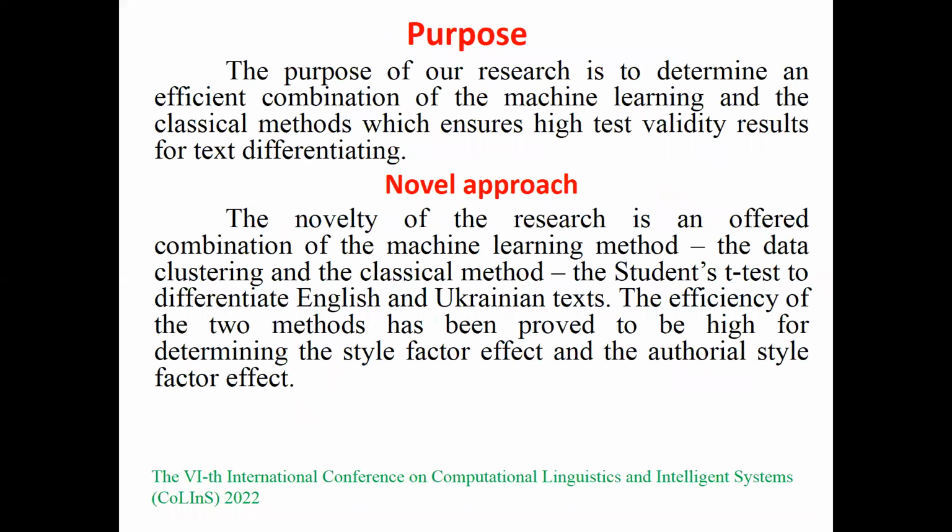The purpose of our research is to determine an efficient combination of the machine learning and the classical methods, which ensures high test validity results for text differentiating. The novelty of the research is an offered combination of the machine learning method, the data clustering, and the classical method, the student's t-test, to differentiate English and Ukrainian texts.